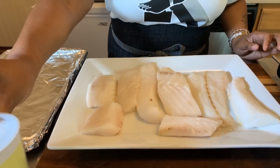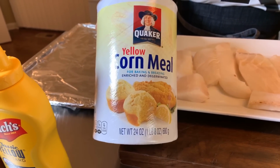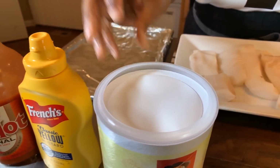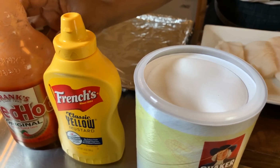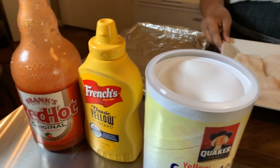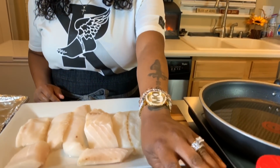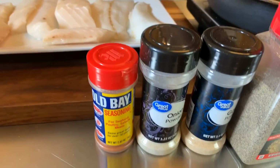You will need some yellow cornmeal. You could use white cornmeal if you like, but I like the yellow. And you will need some mustard. You're going to also need some hot sauce. And of course, you're going to need a couple of spices so we can spice everything up. You will need some Old Bay seasoning. You're going to need some onion and garlic powder, black pepper, and salt.